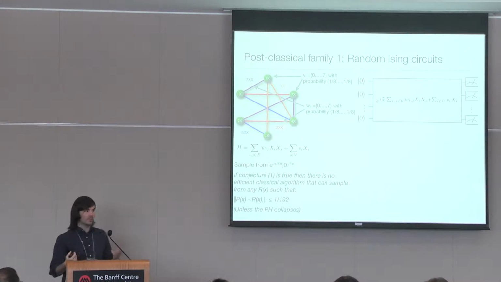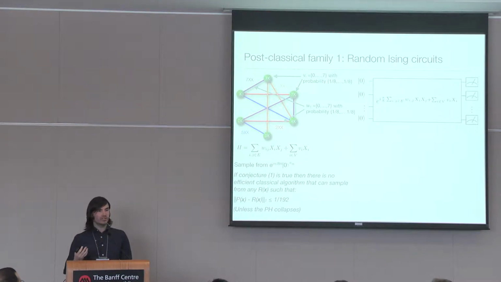All right, so the actual Hamiltonian, you can write this graph is basically just describing a Hamiltonian. The Hamiltonian is as follows. Between the edges, you're going to just have an XX interaction, coupling spins, and then on individual qubits, you're just going to have an X term. Okay, so the class of circuits that we're interested in come from evolutions according to random instances of the Ising model. Okay, so what do I mean by random?